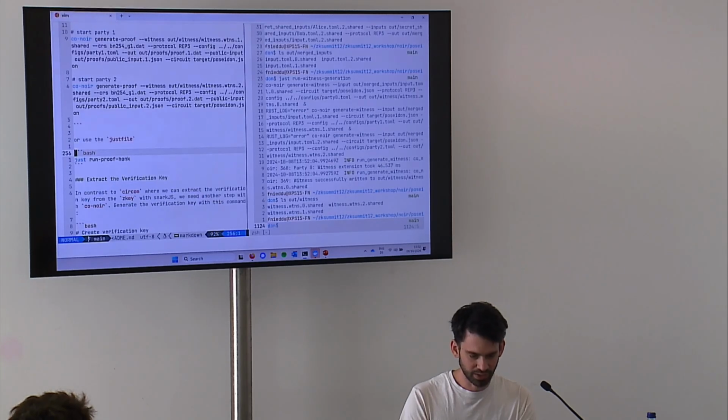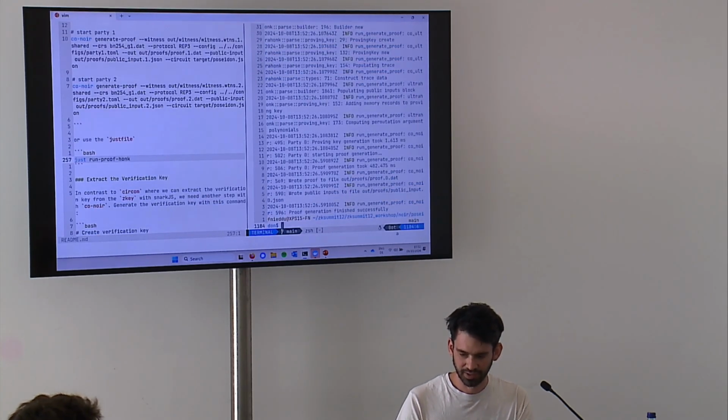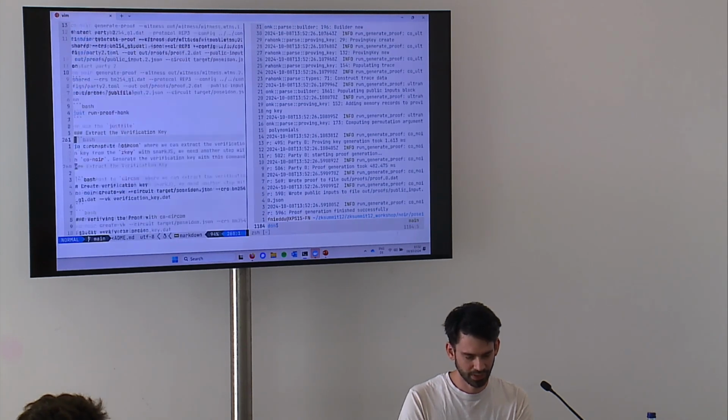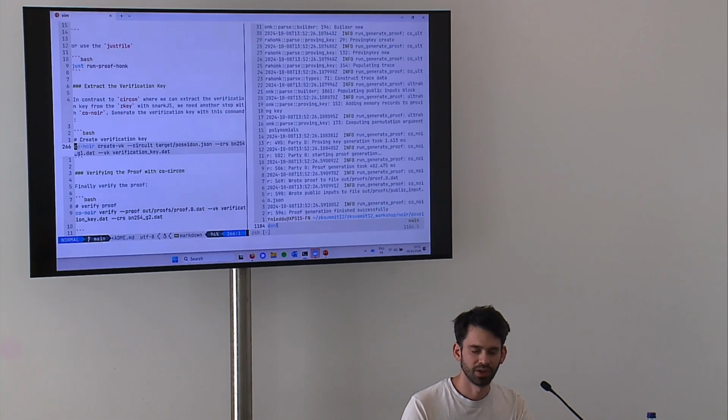Then we run the Honk prover in a distributed setting. There's some more debug output, and also here the proof finished successfully. So the computation finished successfully. Now there are some additional steps we need to do. As we are using a Plonk variation, we have a universal setup. We have one setup for multiple circuits, in contrast to Groth16 earlier.